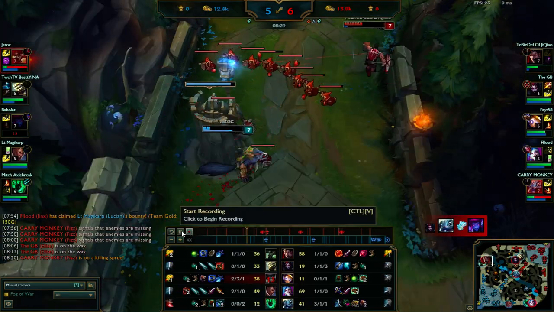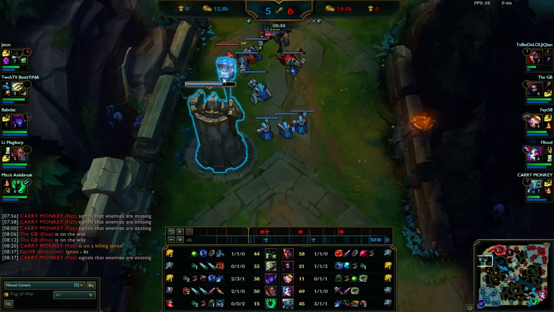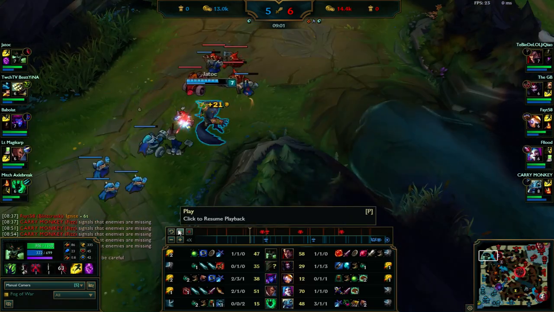It's definitely a case by case thing, but there are definitely some scenarios where it is good. You usually learn to identify those. And that's about it. So in closing, item builds, we talked about it. Gotta make sure you respect the damage on the enemy team.